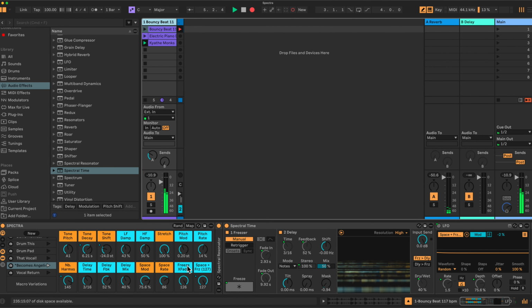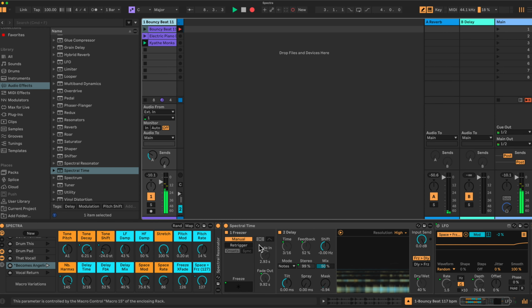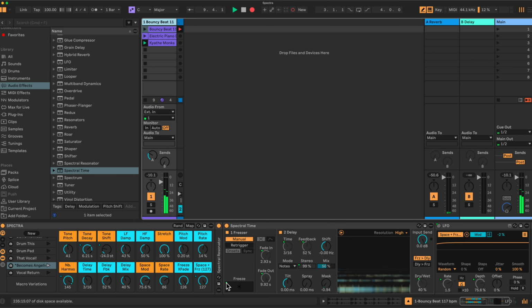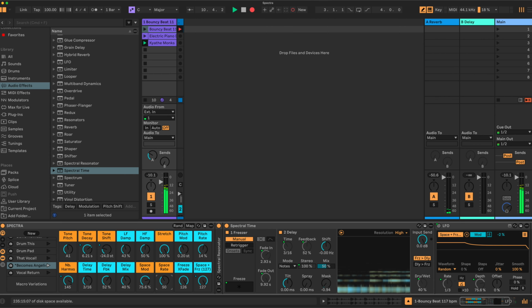Oh, sorry, I realized I forgot to mention what the crossfade does here. Now, the crossfade actually controls the time that we transition when the freeze is on. So let's turn this off, and we have this freeze function here. Now if I turn that down to its lowest setting, 0, then we have a fade in time of 2 milliseconds and a fade out time of 3 seconds, and I can adjust this up to a fade in time of 3 seconds for this frozen audio if I turn it off, and a fade out of 10.